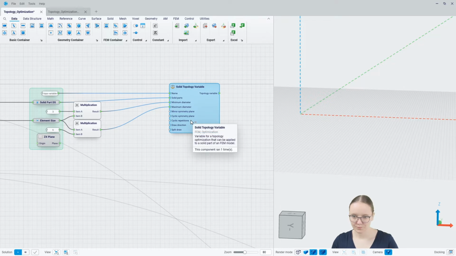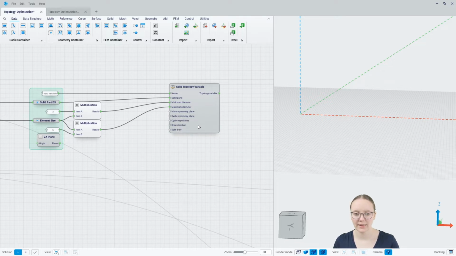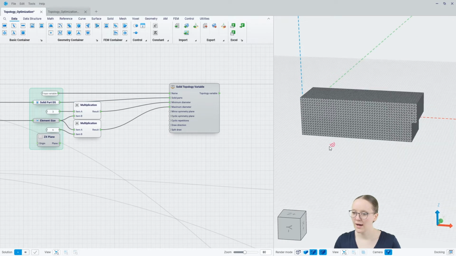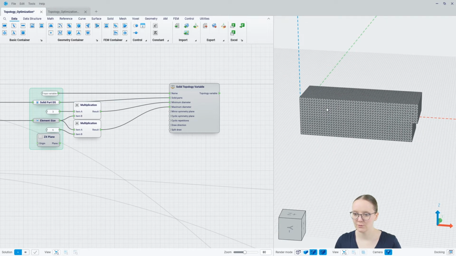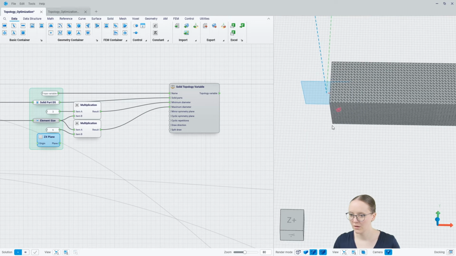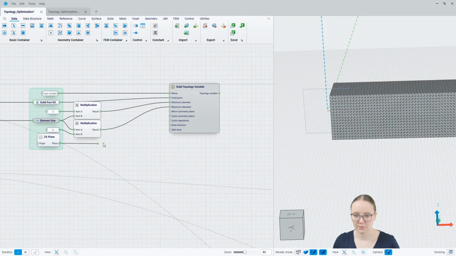And now also I would like to define a mirror symmetry plane. So if I blend in the design space, I would like the result to be symmetric to this plane, which you can see here. So I will plug in this plane into the mirror symmetry input.